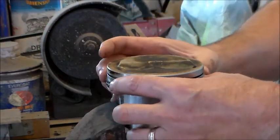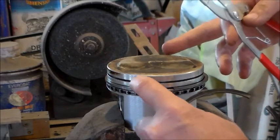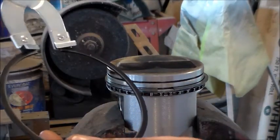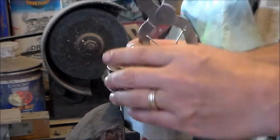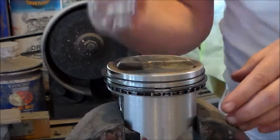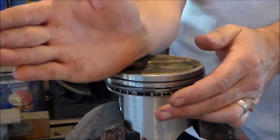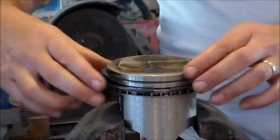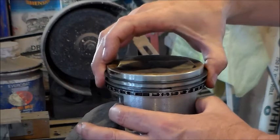Notice my first ring gap is facing 90 degrees from the wrist pin bore — that's perfect. The little dot is facing up. I get my second ring, put it on the ring expander, and this one goes 90 degrees from the other one. Open it up, put the ring in the groove, and now I've got one end gap on one side, one end gap exactly opposite on the other side. To recap: oil expander gap facing directly out, one oil ring 45 degrees one way, the other oil ring 45 degrees the other way, first compression ring gap facing straight up, second compression ring gap facing straight back. At that point you've got a piston and a set of rings ready to rock and roll.